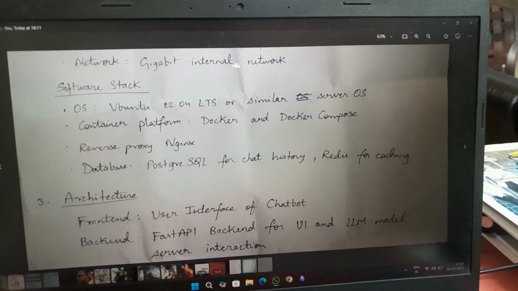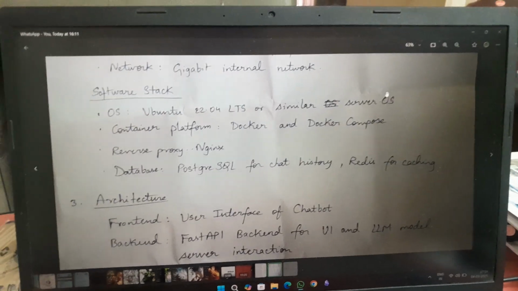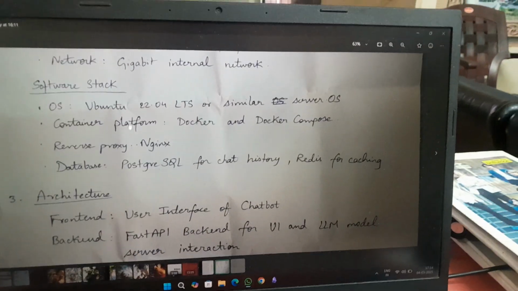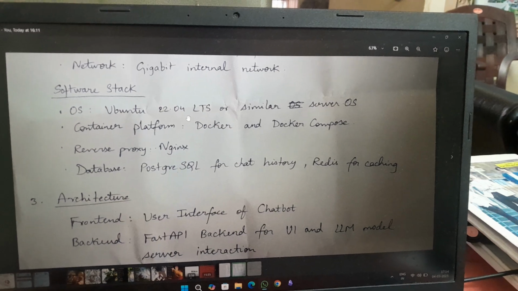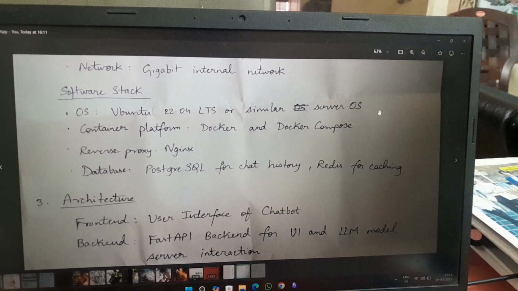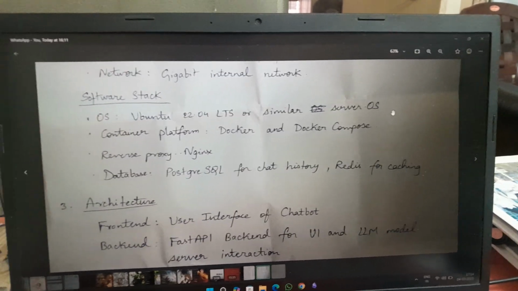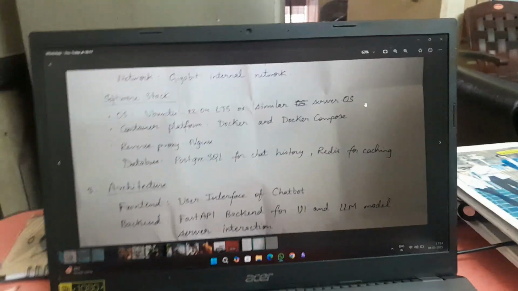So we have set up the hardware server, and we have to run an OS on it. So we will go with Ubuntu or a similar Linux server OS, which is scale efficient and performs well.